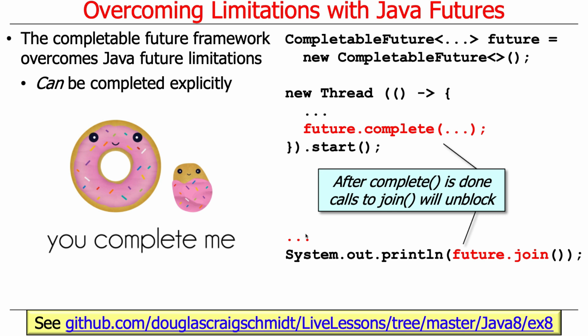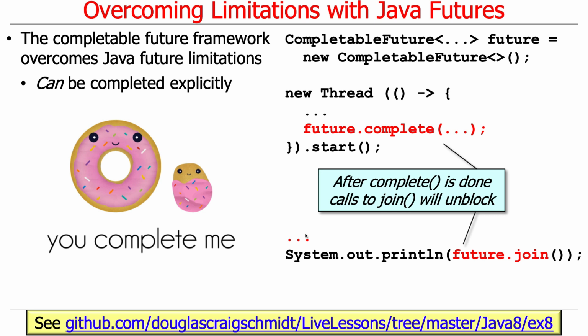Then we spawn a thread, and this thread is going to do something. Let's say it's going to multiply big fractions. After that thread starts, it'll be running in the background, and there could be other things running in the foreground, so these things are going in parallel. When we get to a point where we know we're finished with whatever computation was running here, we need to be able to complete it. So all you have to do is say future.complete, and pass in whatever the return value was from this computation. For example, if you're multiplying big fractions, it might be the result.